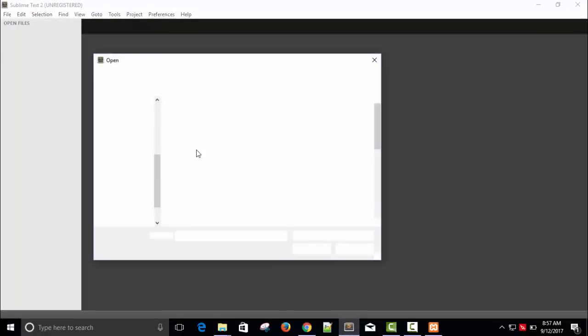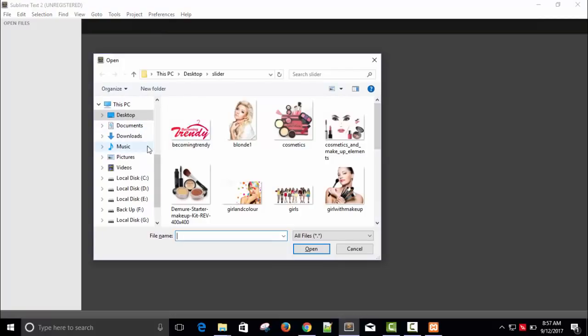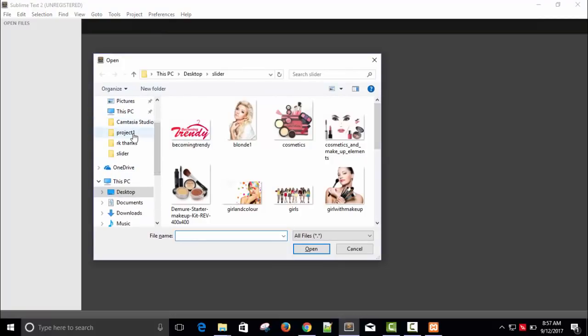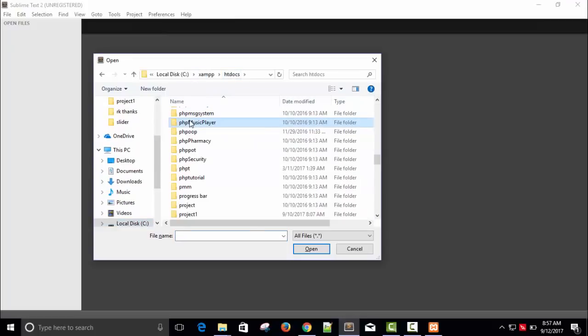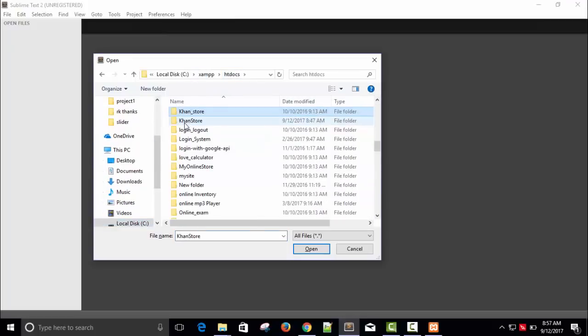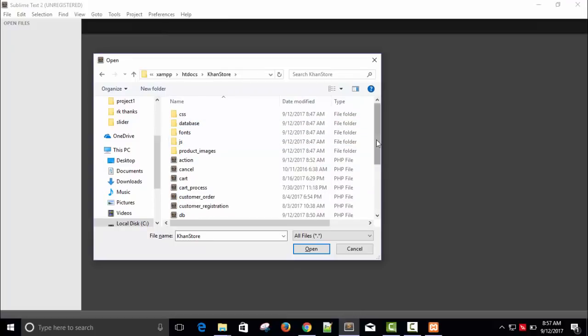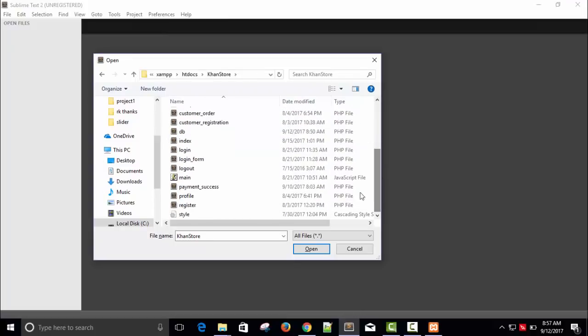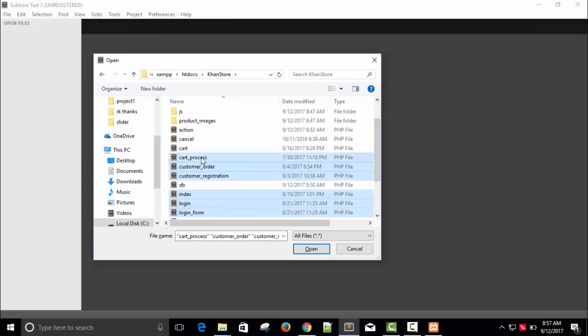Now let me show you one thing about the code. If you open that folder, let's say htdocs, and the folder name is Khan Store. So open Khan Store, and you can see here, if you want you can open all the PHP files: login form, login, index, customer registration, customer order, cart process, cart action.